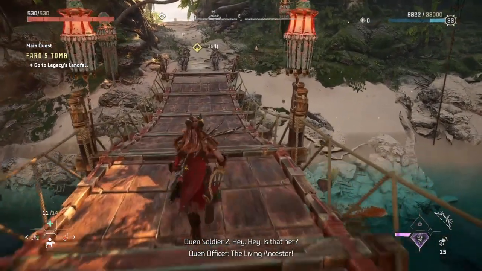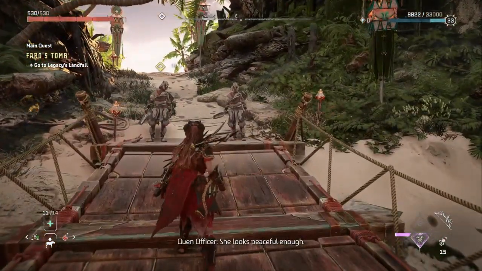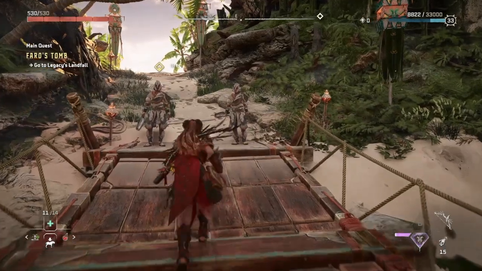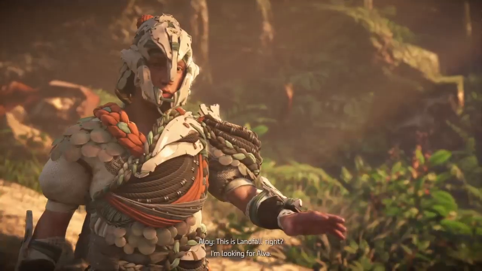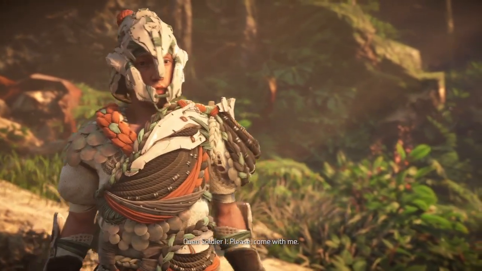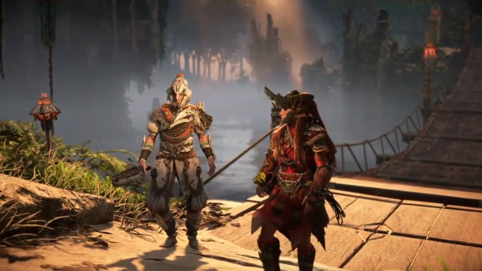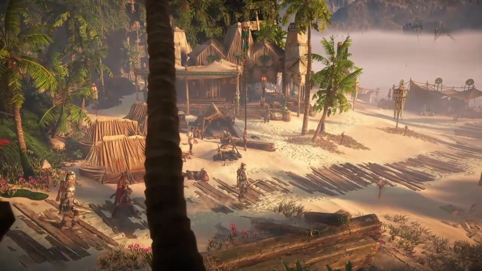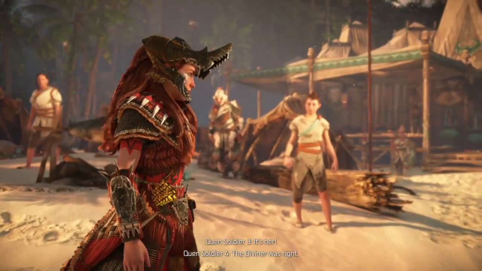Hey, what? Is that her? The living ancestor. Oh. The diviner wasn't lying. She looks peaceful enough. Ancestor, you may approach. Here I come. This is Landfall, right? I'm looking for Alva. Overseer Bohai ordered us to invite you before him should you approach. Please, come with me. Go, let him know we're coming. Well. Got ourselves a grand entrance.